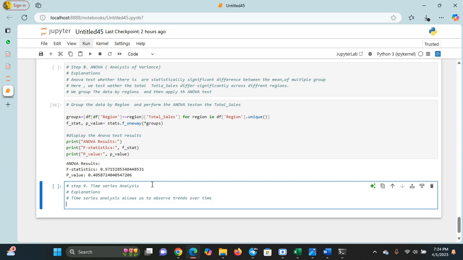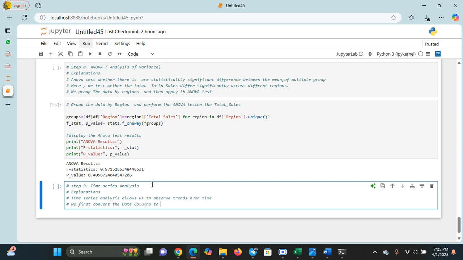So what we are going to do: we first convert the date, because it's dealing with time. We have to focus on date, anything related to time, date, year, and so on.